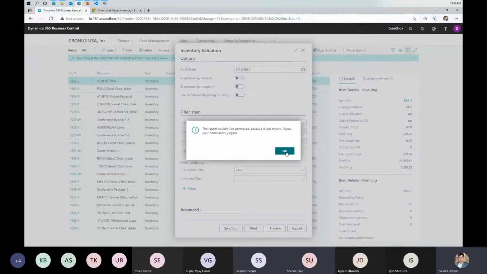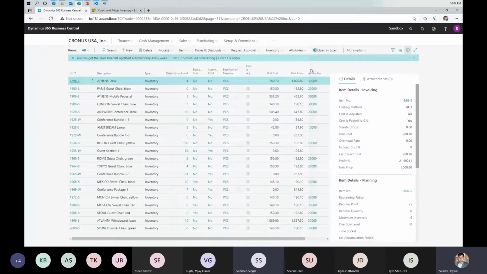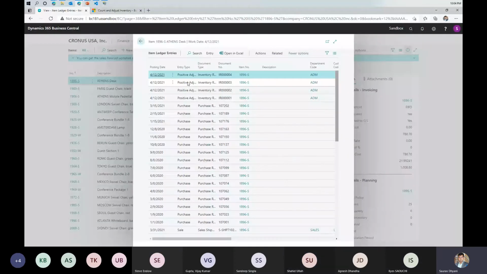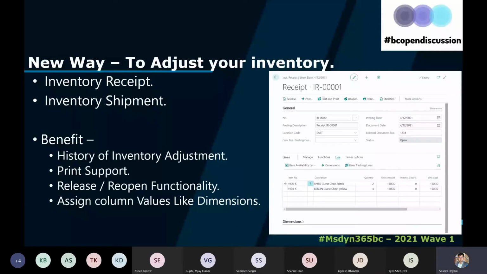Okay, but yes, I'm pretty sure that will impact the inventory valuation report in the same way. Have a look on your Business Central 18 Docker environment. This is 2021 for some reason. But I'm pretty sure it'll impact the same way. It's just a new way of doing the same thing that we were doing from journals in the past. Anything else on this one?